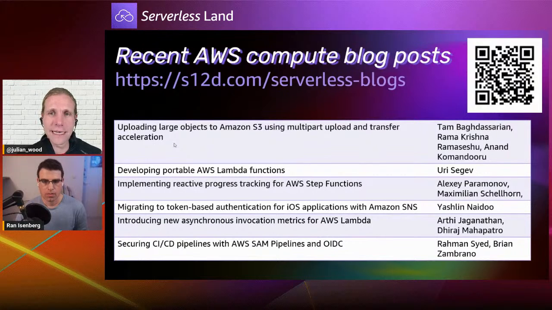And then also interesting from Yuri, and Yuri is also a specialist serverless architect from AWS within Israel. So obviously lots of super duper brains in Israel. And Yuri's done a really good post on developing portable Lambda functions. So this is all about something. Lambda functions don't have to be written specifically for Lambda.